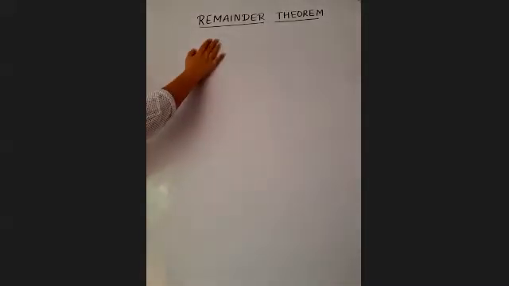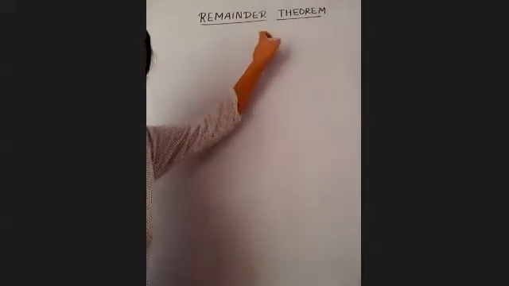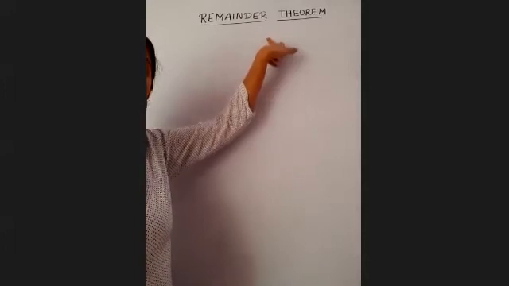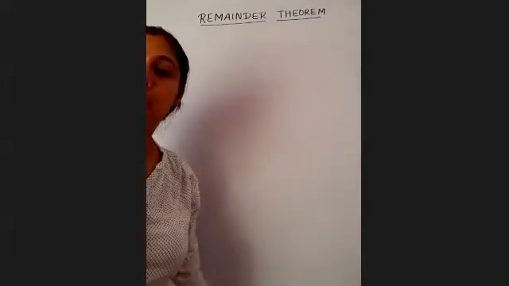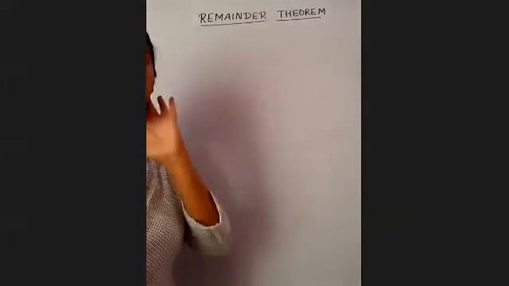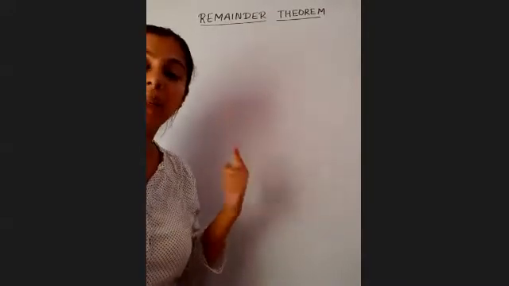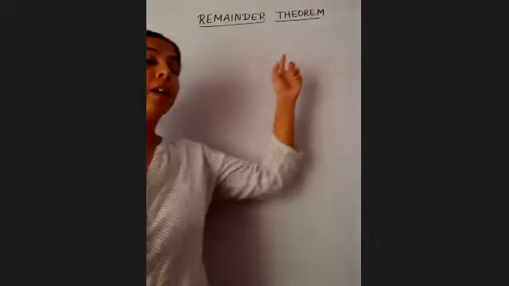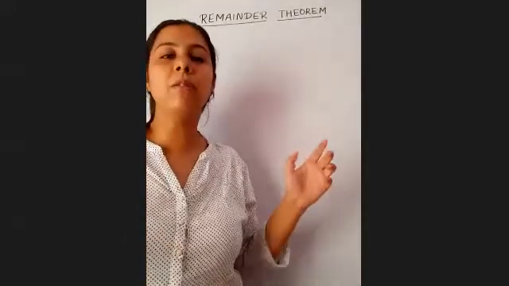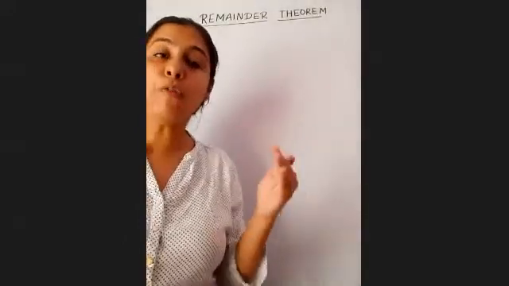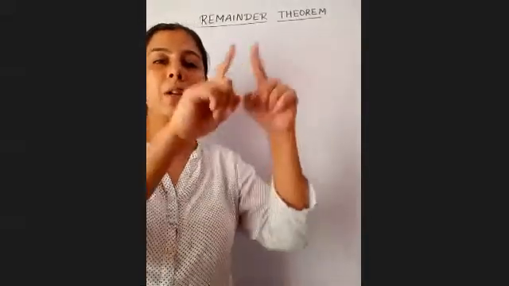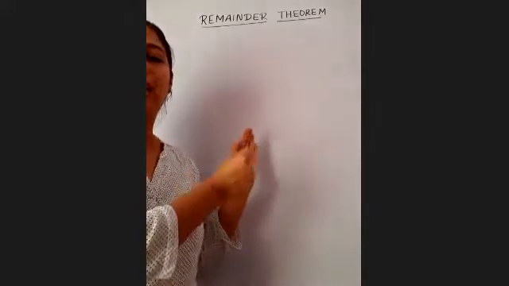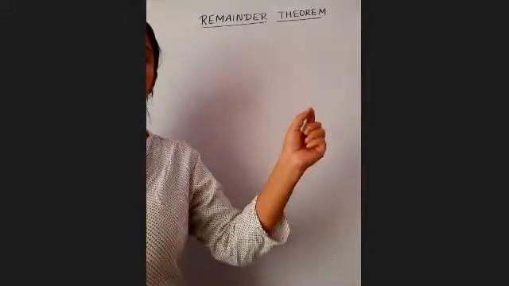So now we are going to take up the remainder theorem. As the name says, remainder, this theorem will help us find the remainder of a polynomial. When a polynomial p(x) is divided by another polynomial g(x), this theorem will help us find the remainder. So far, we have been finding the remainder using the long division method. But now this will help us do that simply in a few steps.